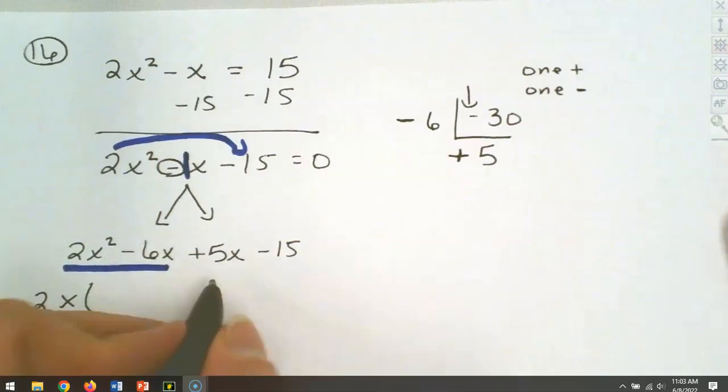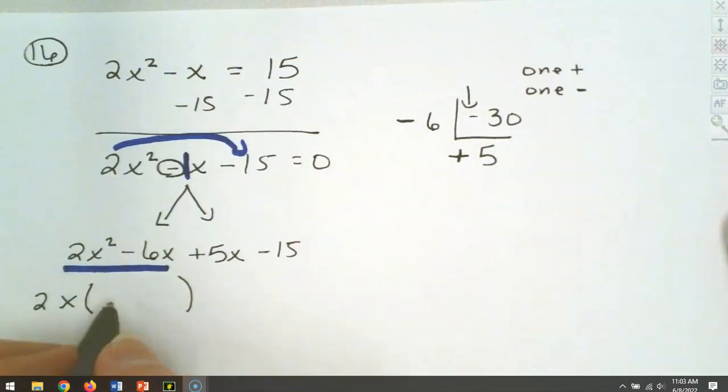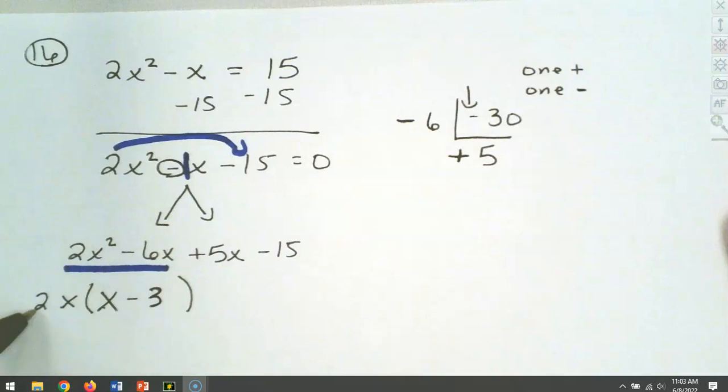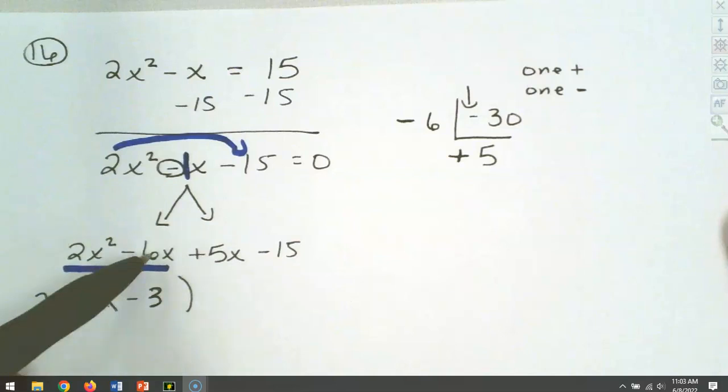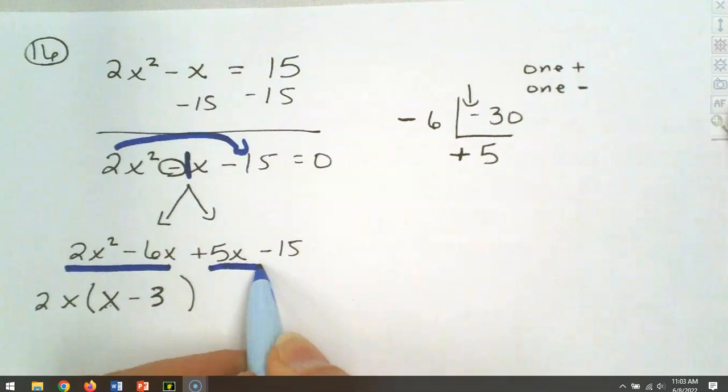And can someone tell me what will be left over here? Well, not just a 3. We've got an x left over, right? And then we have a minus 3 from there, right? Because the 2's cancel. The x squared, we took an x out, so that leaves an x there, doesn't it? Okay. And then the minus 6, well, minus 6 divided by 2, that's a minus 3. And the x's went away. Now, when we do the next two pieces, it should end up the same.